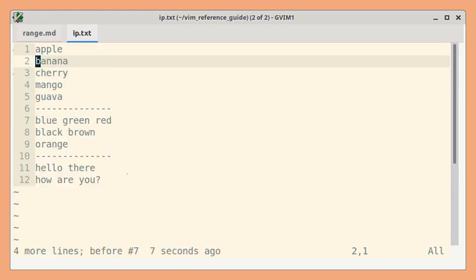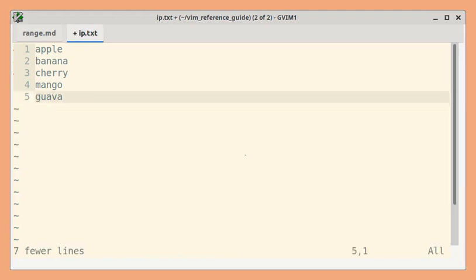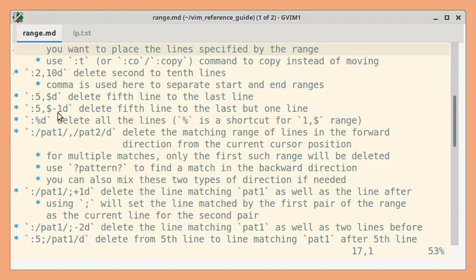Let me undo. As seen earlier, dollar specifies the last line. Let's say I wanted to delete from the 6th line to the end of the file. I can use 6, dollar, followed by the command. Undo that and let's go back. You can also use expressions.